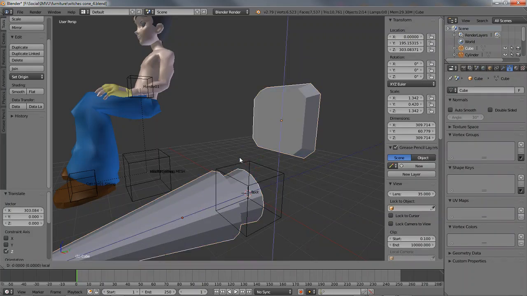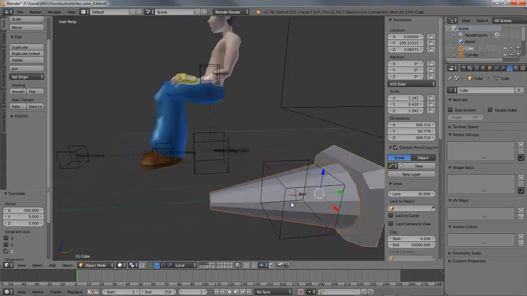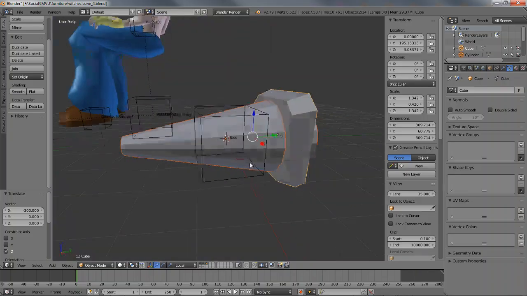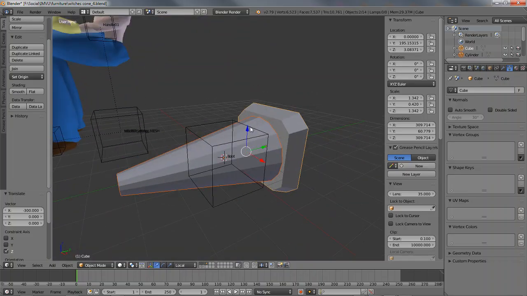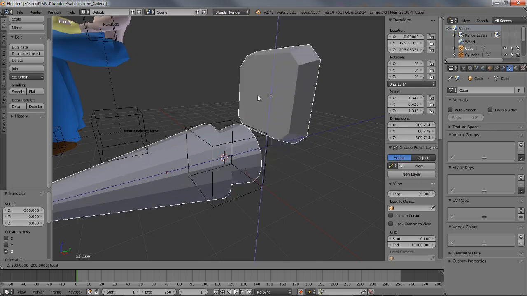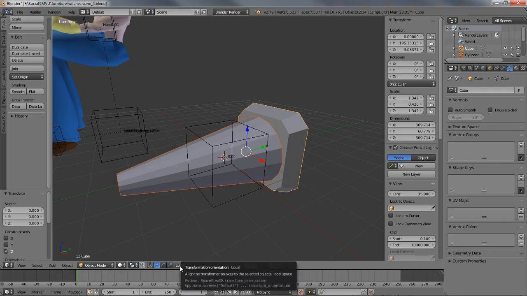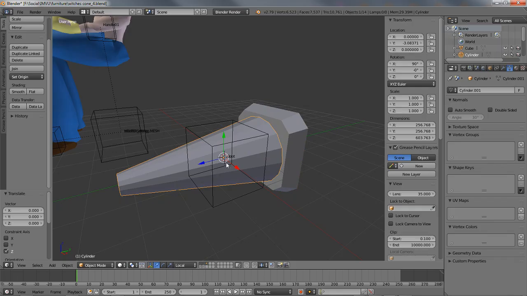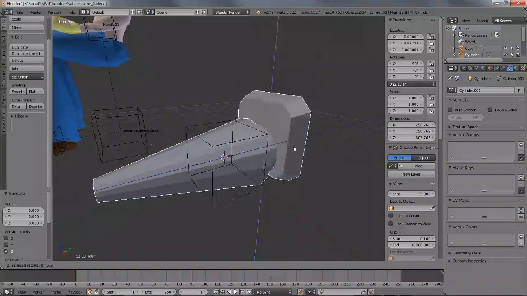That happens because the objects aren't moving together as a group. And that happens because we're in what's called local orientation. And what that means is that the objects are moving relative to their individual orientation. So if you note the widget, the orientation of the arrows, the blue handle is pointing forwards for the cone, but it's pointing up for the cube, or what was the cube. So when you select multiple objects in local mode and try and move things, they'll move all over the place.